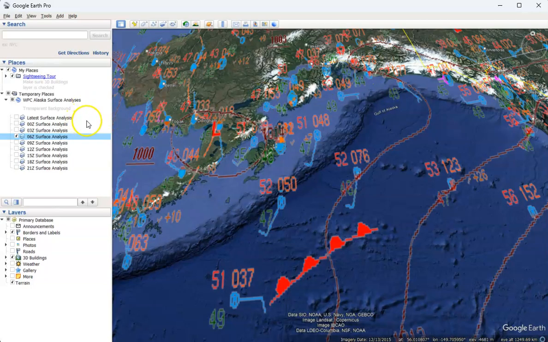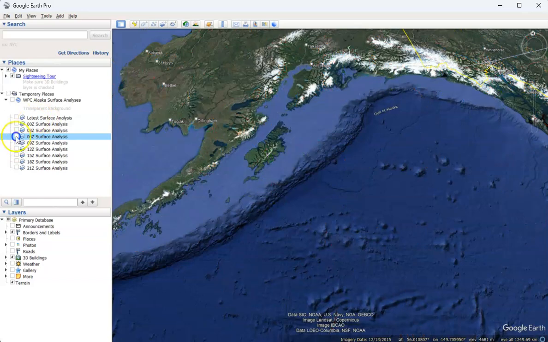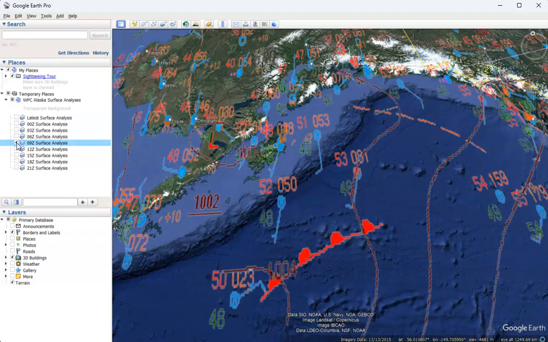Now, one thing that you should know is these analyses right here are given in Z hours, which is the time that it is in Greenwich, England, where the prime meridian is. So that latest surface analysis might actually not fit at the very top of the map. It might be embedded depending on what the time is for the latest surface analysis and where it is. So let's just keep that in mind. But you can definitely see how we're supposed to see various weather patterns emerging and then developing over time.